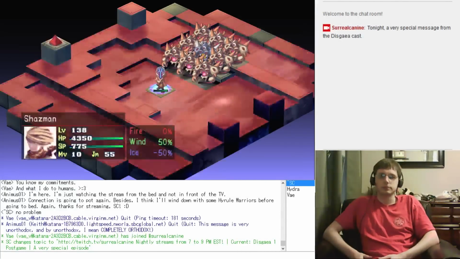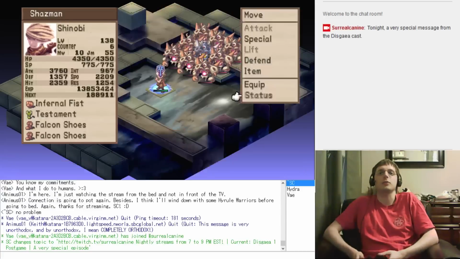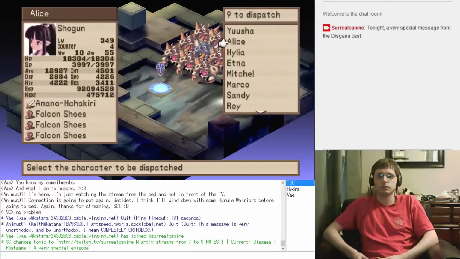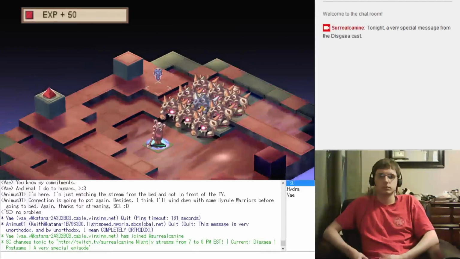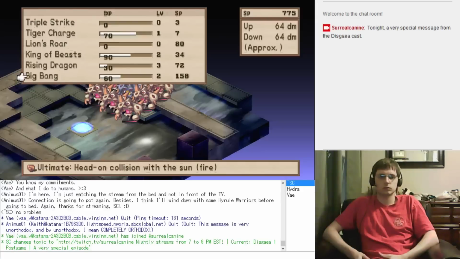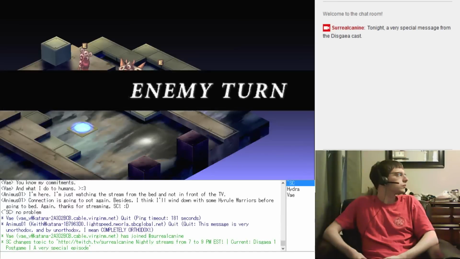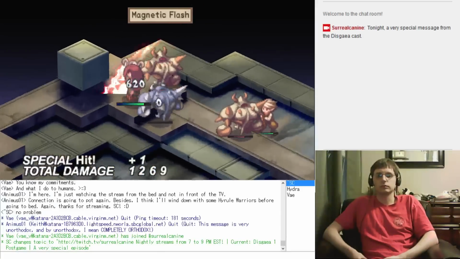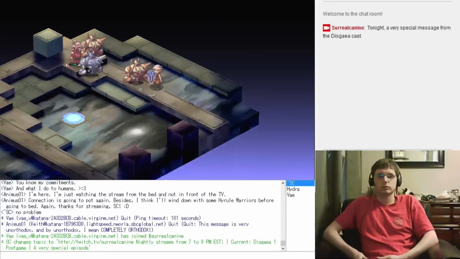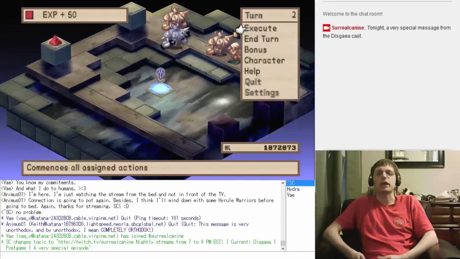At this point, we want to continue grinding our Shazman until he has at least 10,000 mana, preferably more. This should only take one more battle if you have a level 300 manager on one of his items. If an enemy is strong to fire, you use Rising Dragon instead of Big Bang.